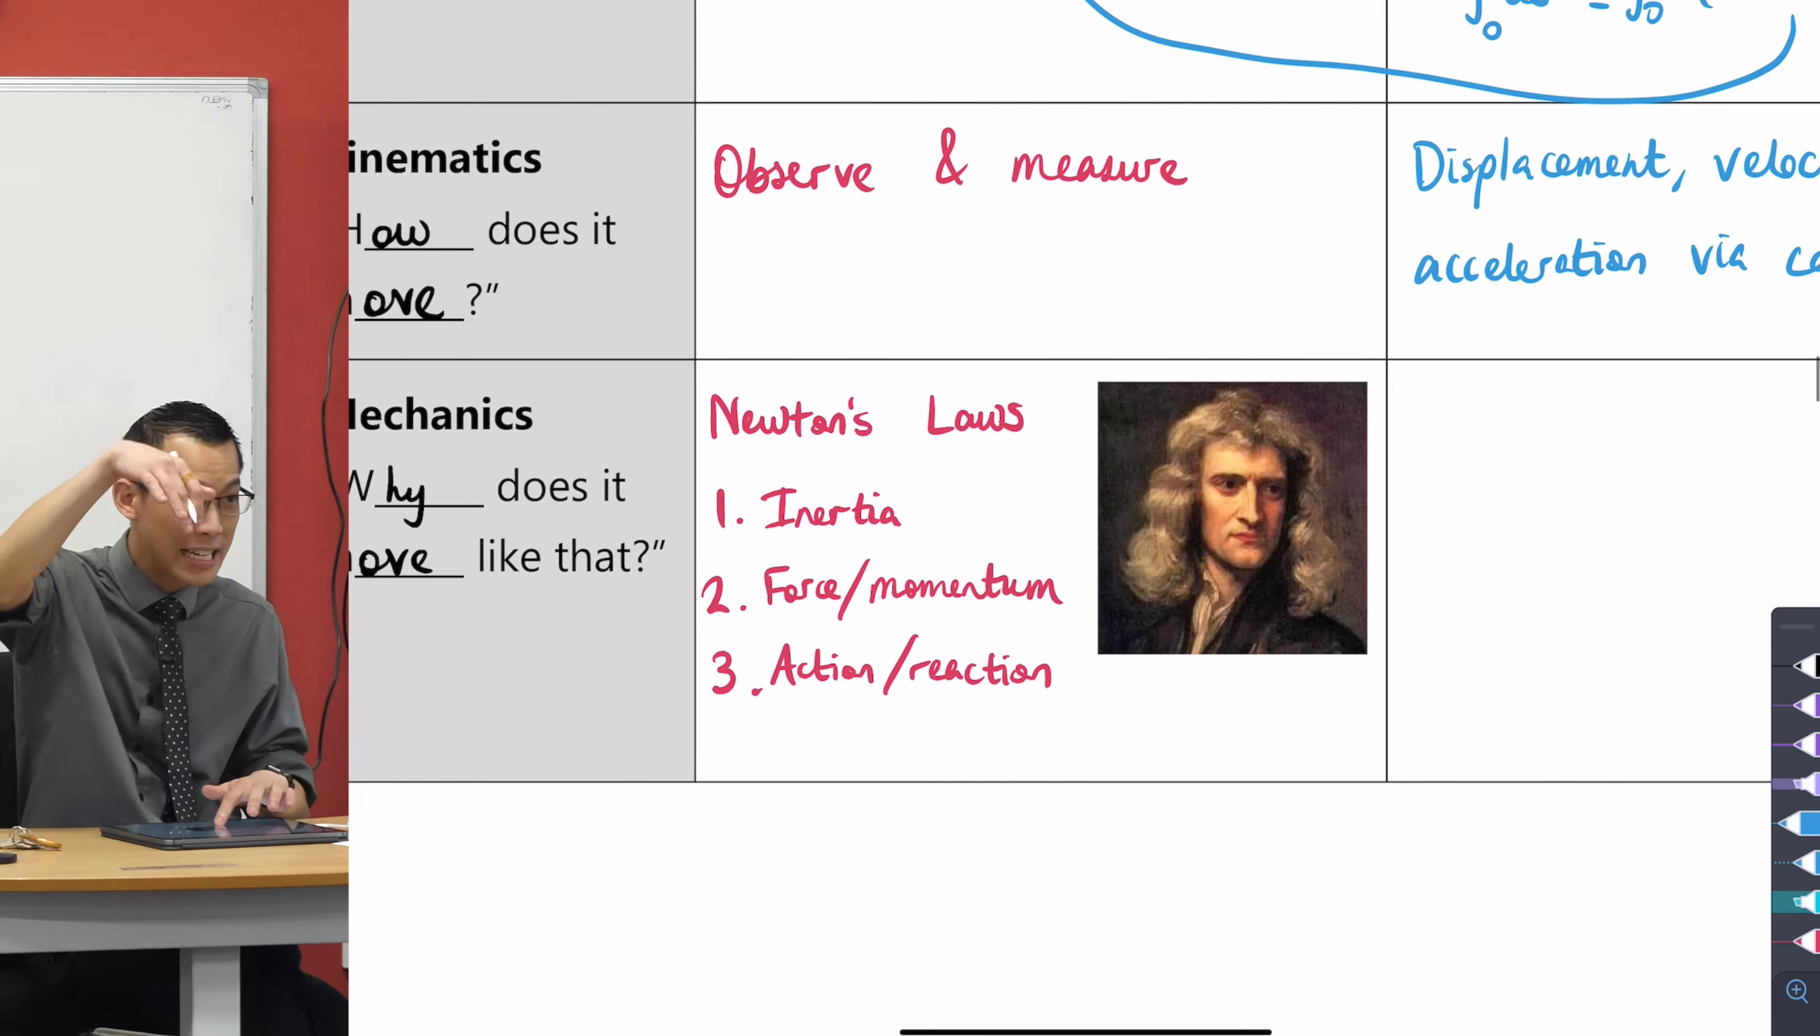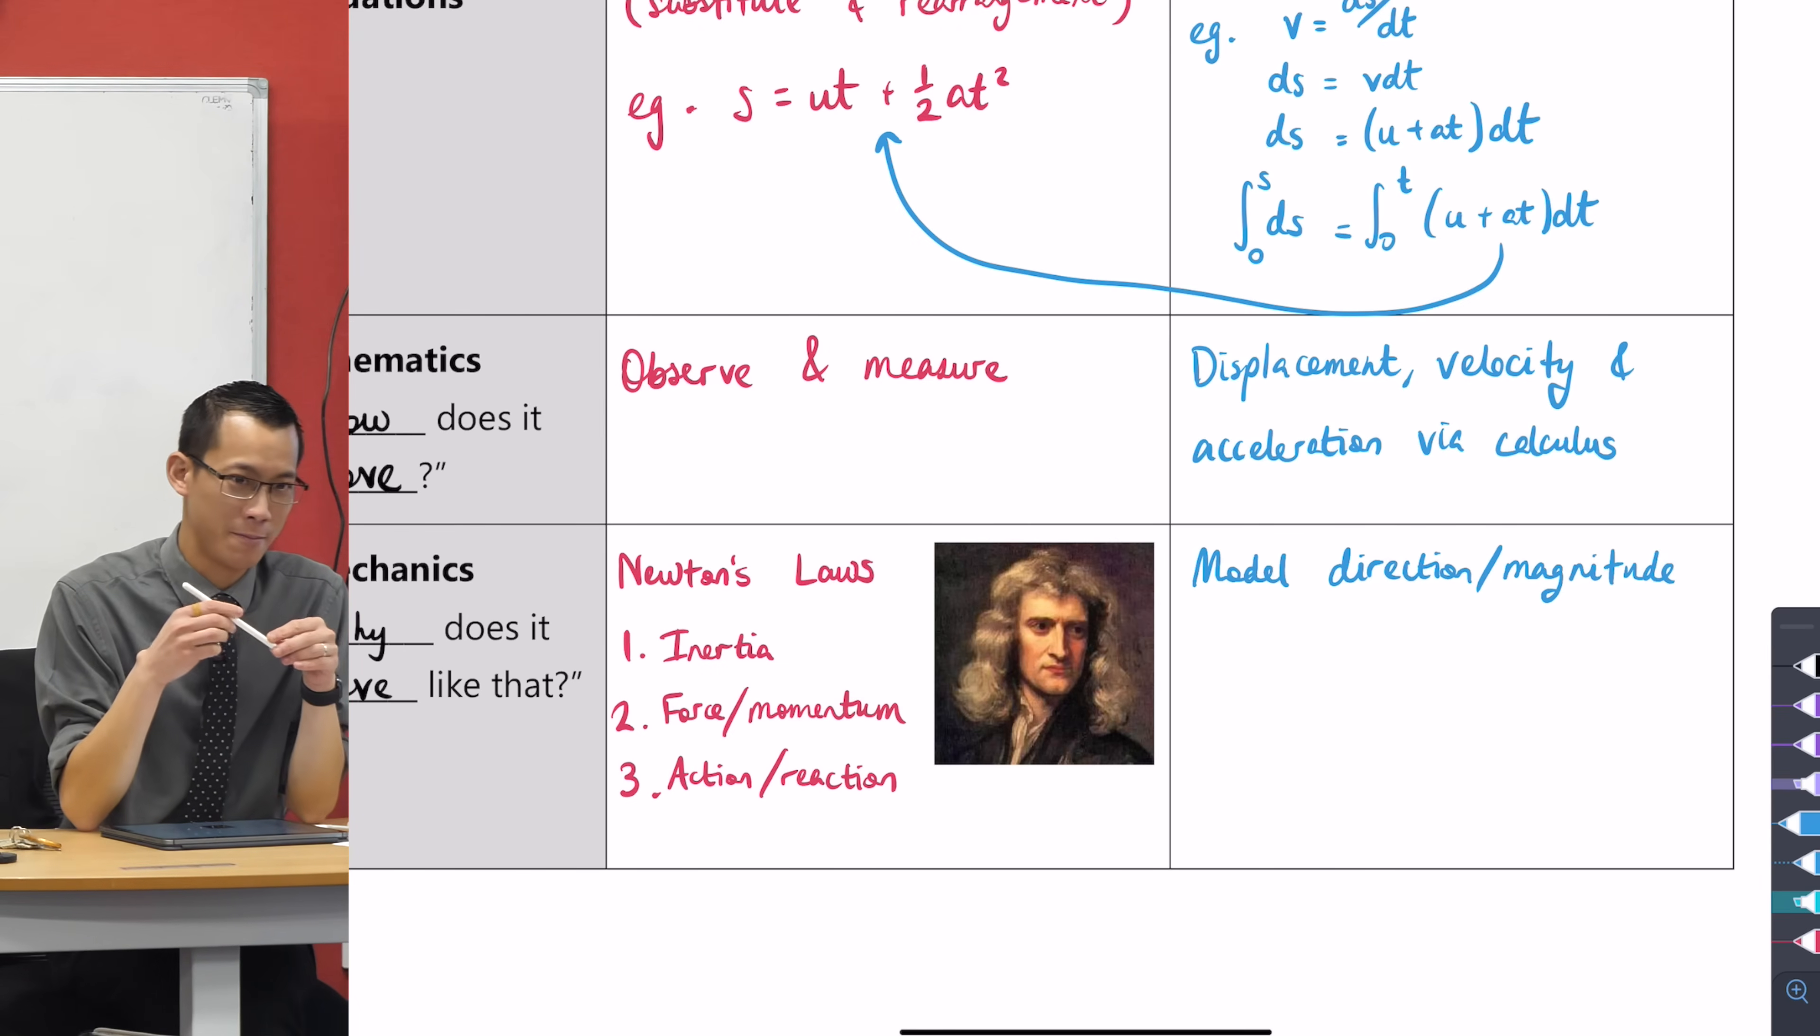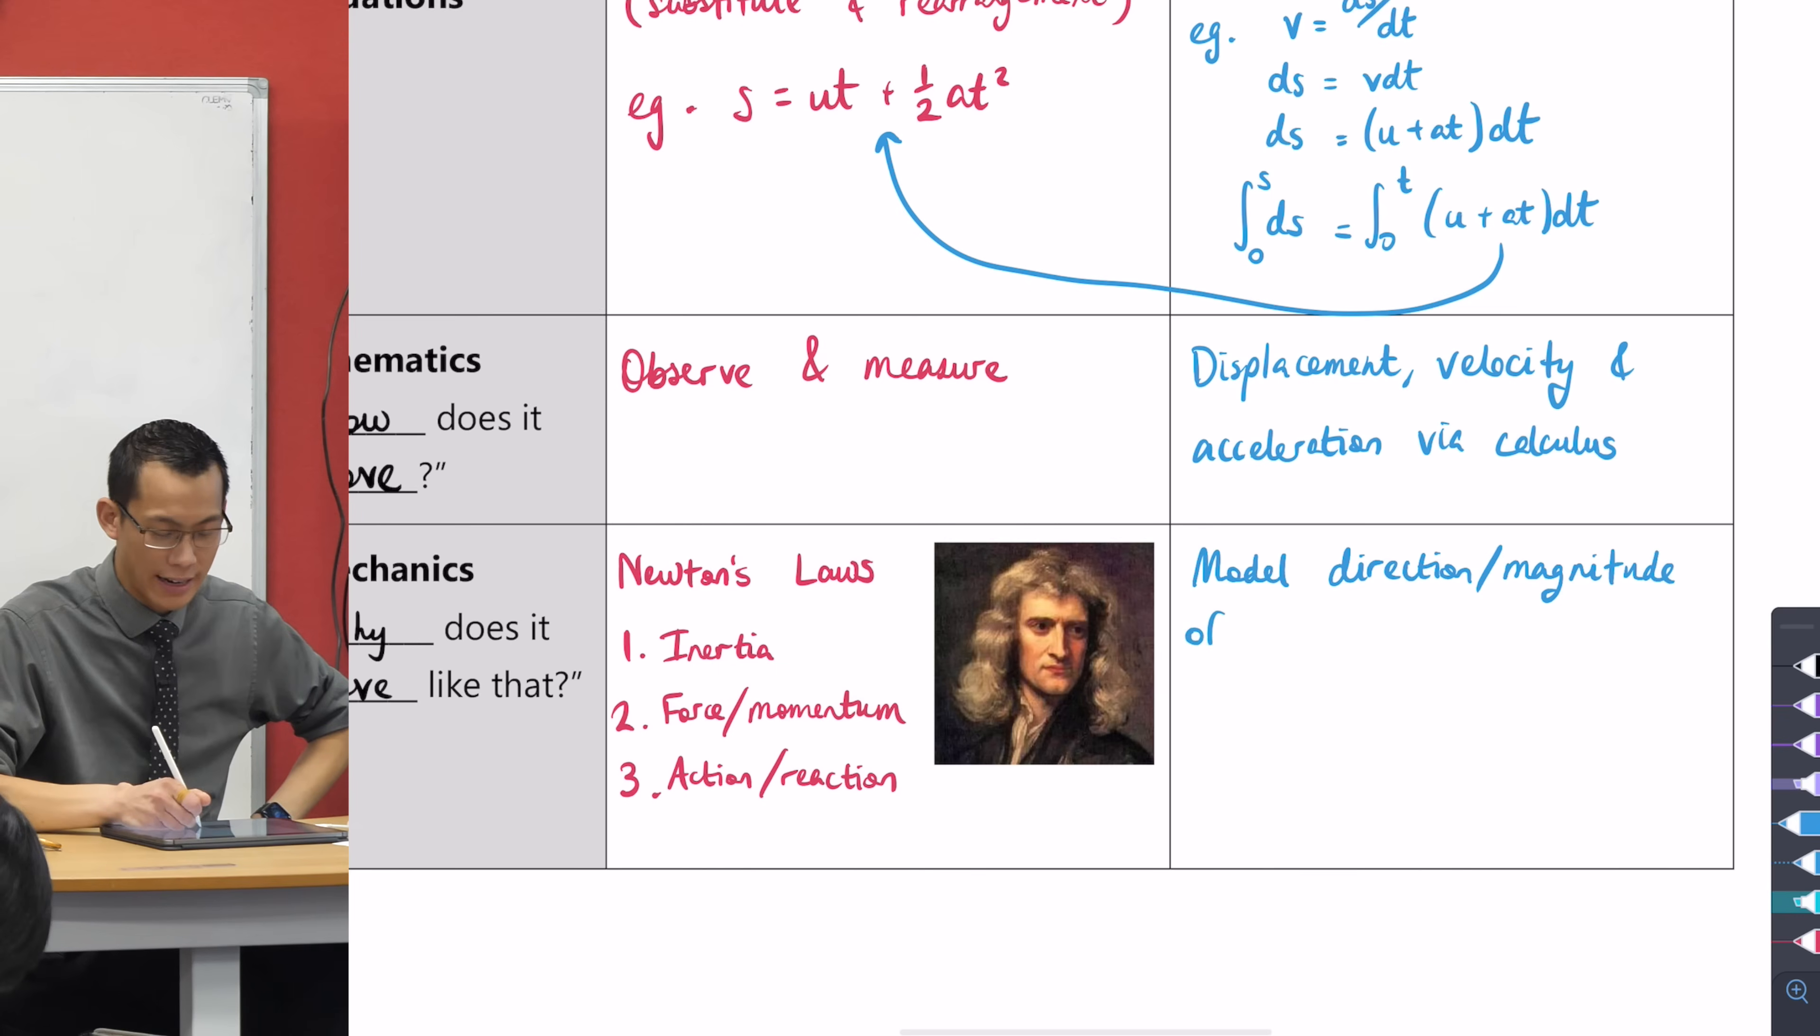But in mathematics, we actually want to dig into the why even further. So what we do is we create what we call a mathematical model. What do we use to go into our model? And the answer is, we model the direction and the magnitude, or the directions and magnitudes, I should say. By the way, what topic tells us about direction and magnitude? Vectors. So weirdly, vectors was not in the course for years and years and years, officially anyway. But we talked about direction and magnitude, we just never called them vectors. It's a bit like, he who must not be named. We, though, we have the formal language of vectors. What are we modelling the vectors of? And the answer is, going back to this idea of forces, but more specifically, forces and the masses of the objects that we're having a look at.